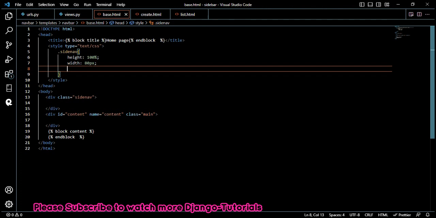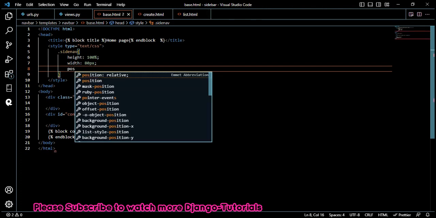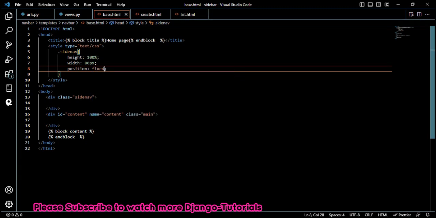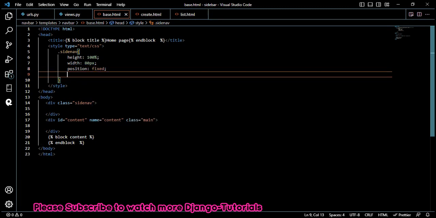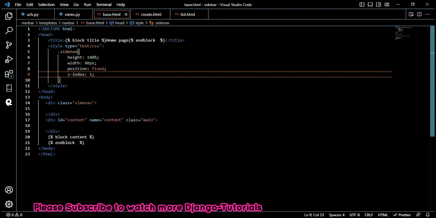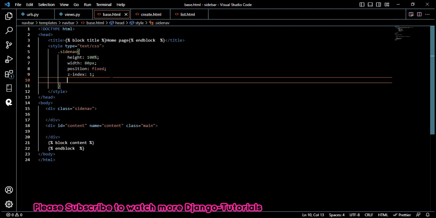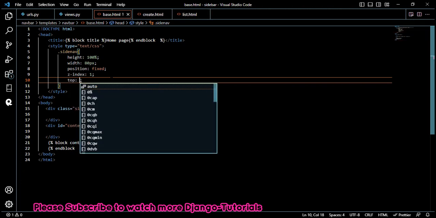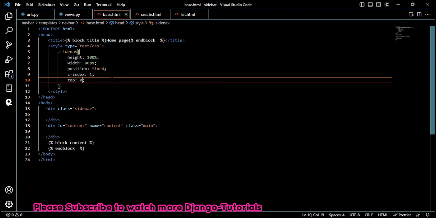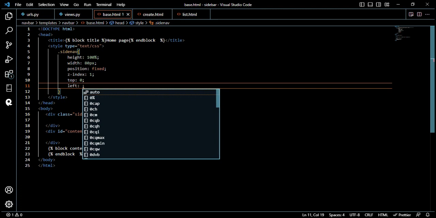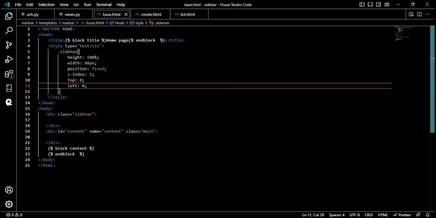So we can select its position. So its position is fixed, and we can select its Z index. So Z index 1, and top space we can select this top. So its top space we can select 0, and we've got left space, and we've got this as well.